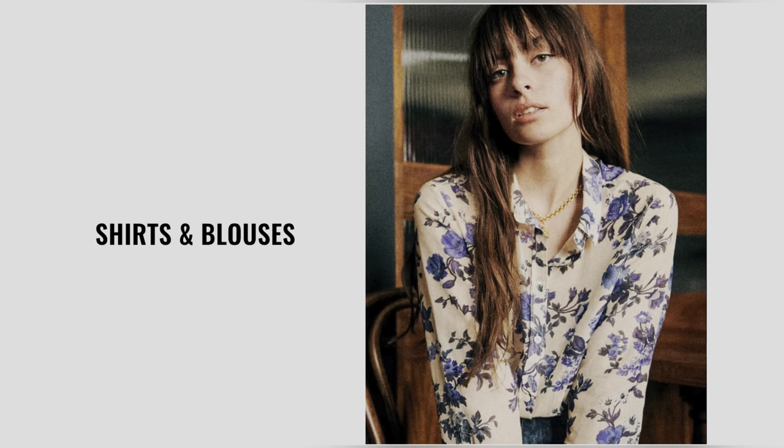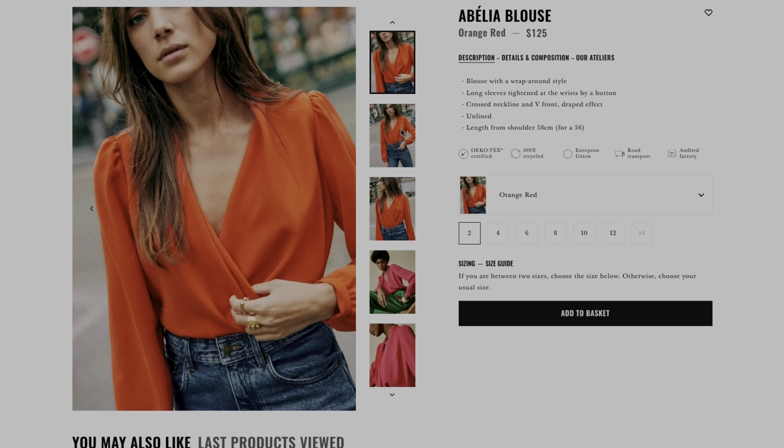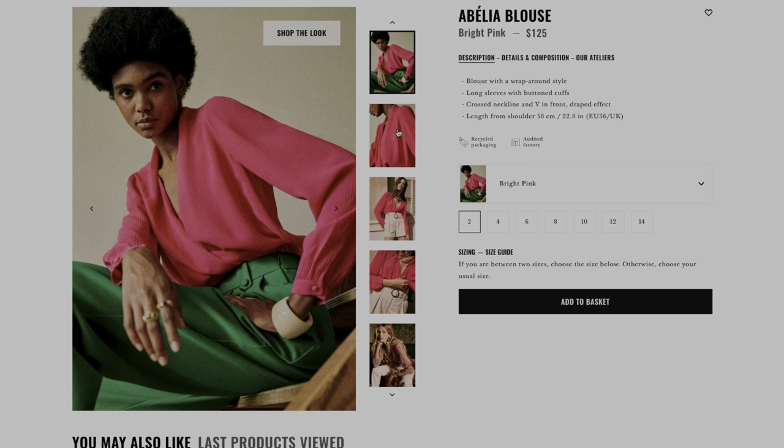Let's just get straight to it with tops. The first top I have to share with you is called the Abelia blouse. It's a wrap-style top, it has long sleeves with puffy sleeve caps, and it has a very drapey, flowy feel.